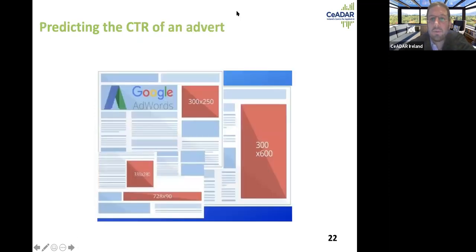Also, as we were saying, okay, I have different adverts, but which one should I display? So the one that has more probability to be clicked, and you also apply a classification algorithm there. So you have all the attributes from the user, and you say, okay, this one has 70% of being clicked. This one has 50% of being clicked. So I will display the first one.